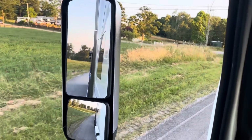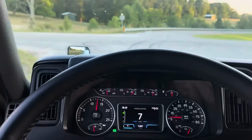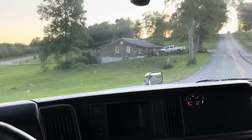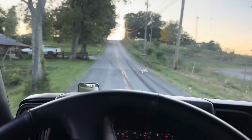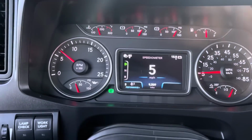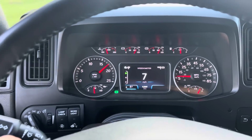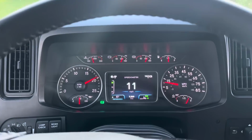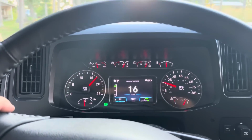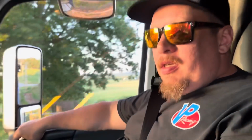All right, guys, we are headed home with the Peterbilt behind us, RGN in tow. There's a small hill here. I'd say it's probably every bit of 10 or 12% grade. We'll come right up here to a full stop and go up this hill, and we'll see how it accelerates with the load behind it. Full stop in Performance Plus mode here. It's definitely torquing out. It's not too bad, I guess. I think it's good.